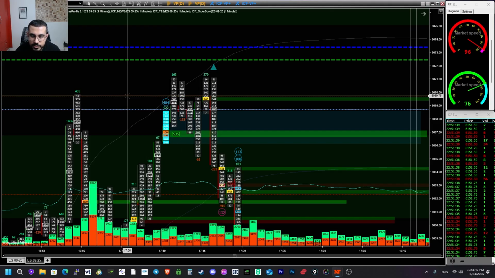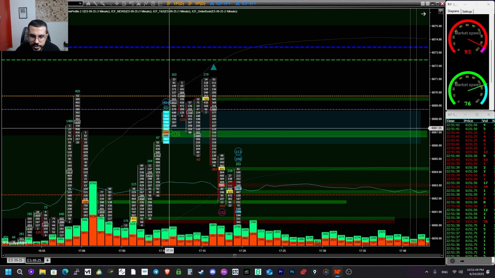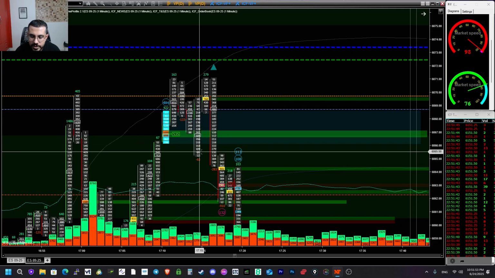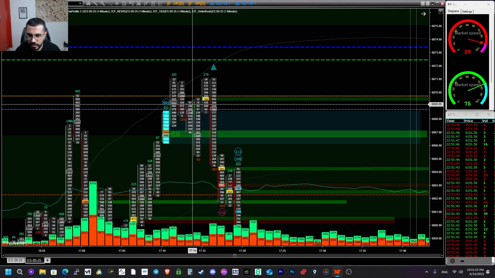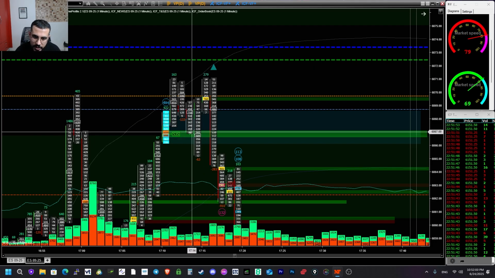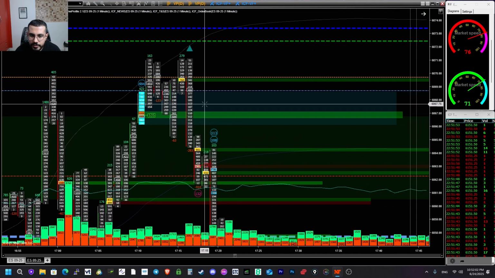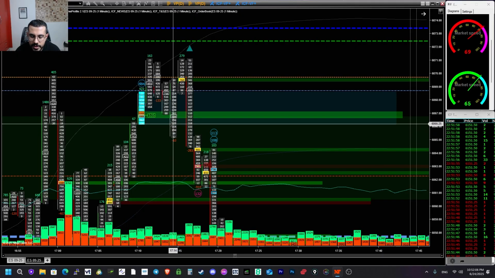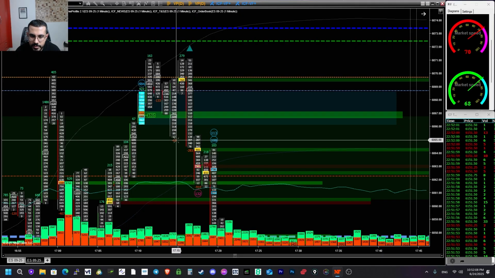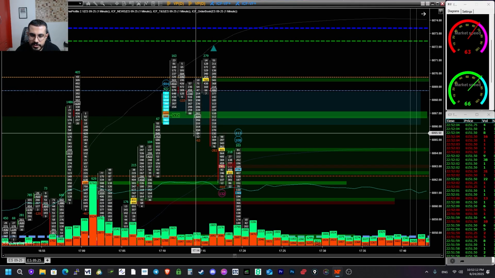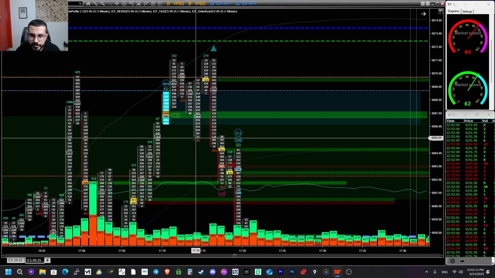But if you're not sure about your area, and the absorption that you're seeing is not strong enough, you should immediately exit your trade on a small loss. It's better than hitting the full stop loss. But when the market was pushing down here, if it was not having a really huge negative delta, you shouldn't enter this trade. At least you should wait for the closure.